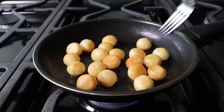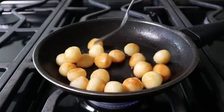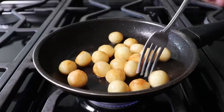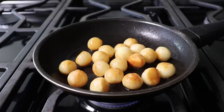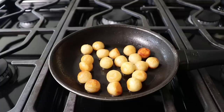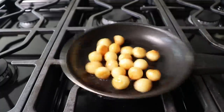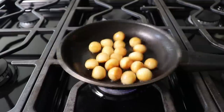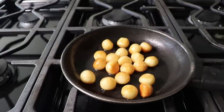And as we get towards the end of the process, and we can feel and hear these getting crispy, we can go ahead and start turning specific balls individually, as need be. And believe it or not, that's it. Once the outside's crispy and golden brown, and the inside's soft and fluffy, which, yes, you're allowed to test for. Just don't eat too many before you serve them. All right, we only made a few. But once those have cooked long enough, we'll go ahead and pull those off the heat and serve them up.